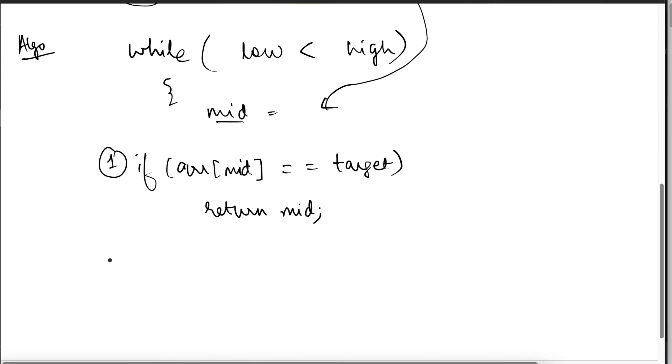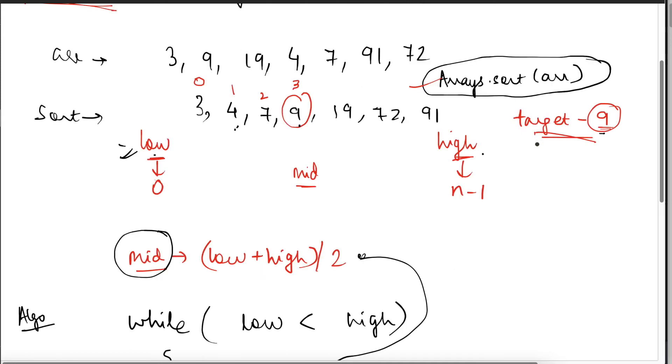Now comes the actual binary search algorithm where we are trying to shorten the problem space. If it is equal to target, we are returning fine. Else if, let's say if this element that we have found, if that element is lesser than the target. Like the target is 9 and let's say our mid is at 7. 7 is less than 9. So if 7 is less than 9 means the array of mid is less than 9 and I have the low pointer on the left side and the high pointer.